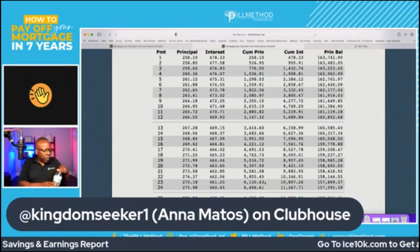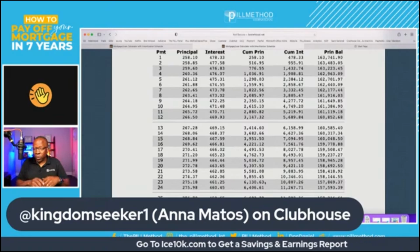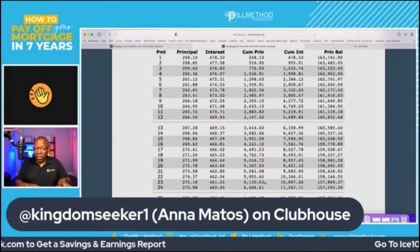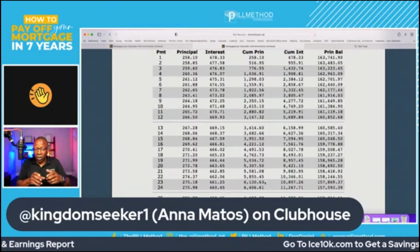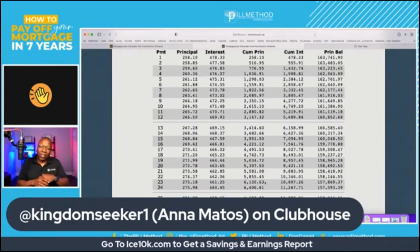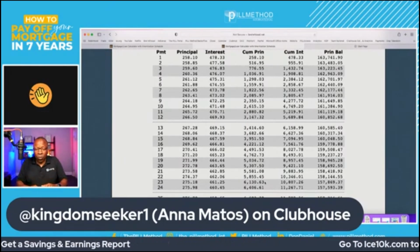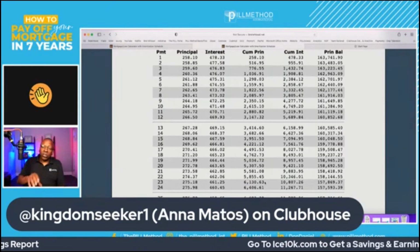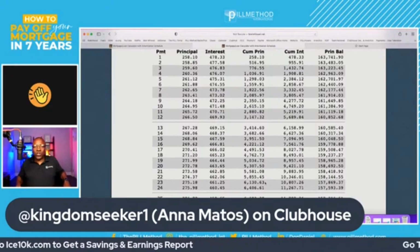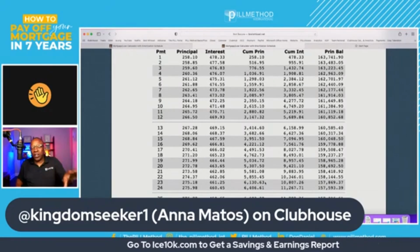You're saving more interest. So let's take a look at this. I'm going to tell a little story, and then once I tell this story, I'll ask the question again. Now, my wife likes to make zucchini bread, and every now and then she gets everything together on Sundays and starts chopping things up, but she puts in golden raisins. I like the golden raisins in the zucchini bread. So one Sunday, she's putting everything together, warming the oven up, and then she looks into the pantry, Miss Anna, and guess what? No golden raisins. So who gets to go to the store? You do. Miss Anna, nobody ever gets that question wrong. I've been asking that question for years.